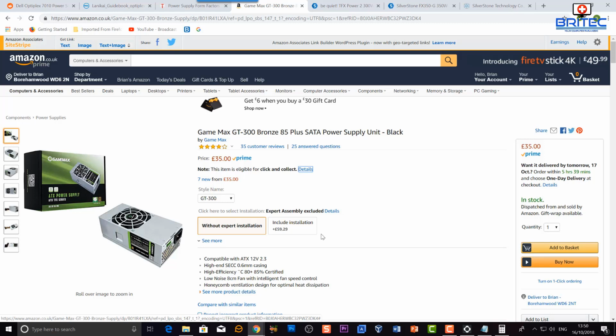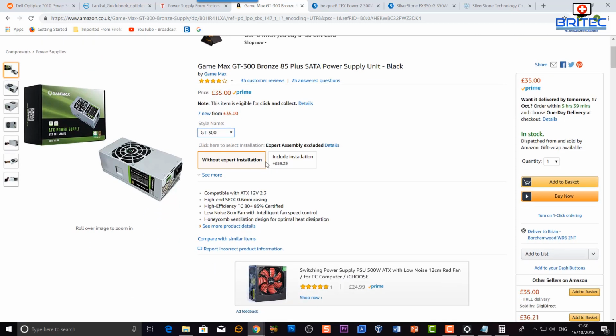So even if you are still a bit concerned about the amount of power that's being drawn, then you can always upgrade that power supply to a much better quality power supply, and that way you will still be able to use that graphics card in that small form factor. So just bear that in mind.